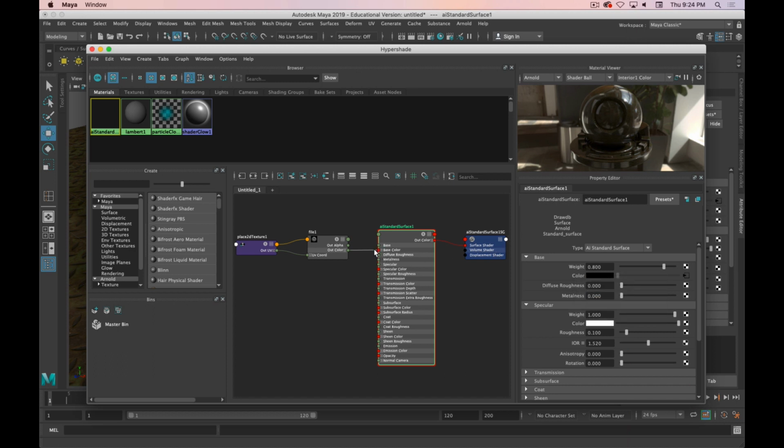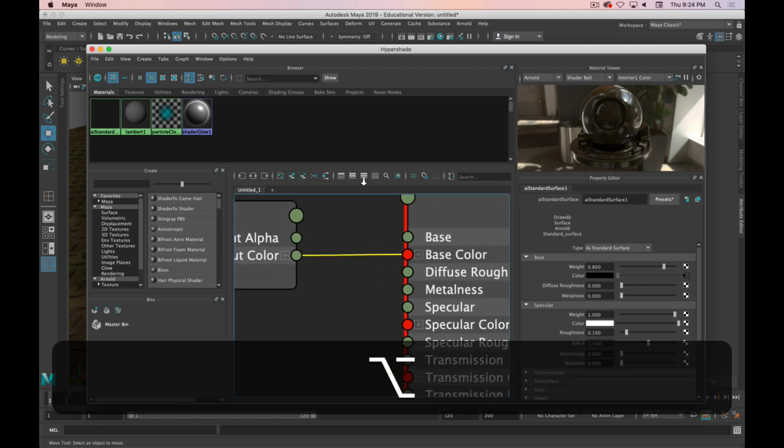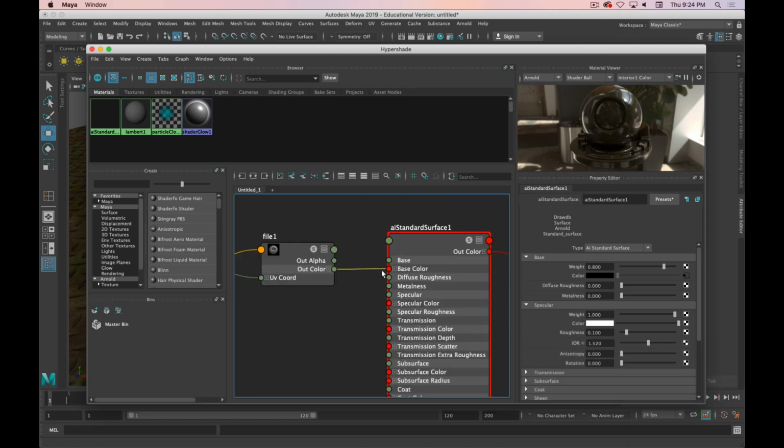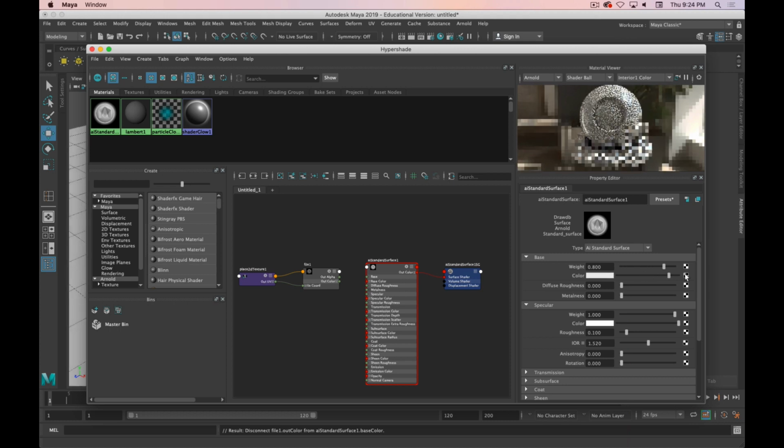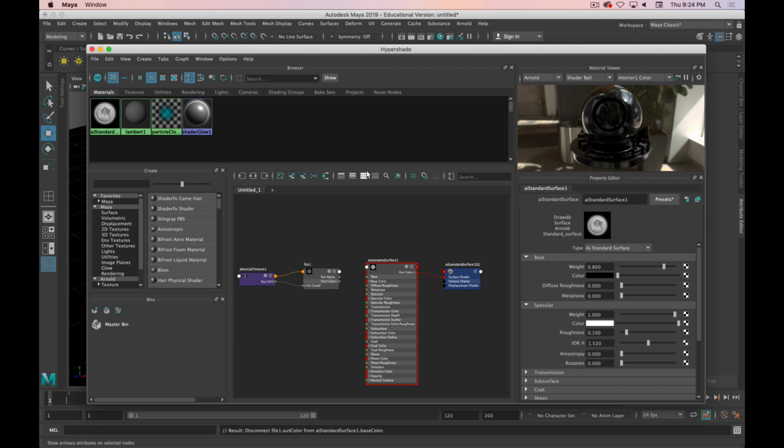But because I know I'm going to reconnect it, I'm just going to click and drag off, pull that away and let go. And now it's disconnected. You can see that the shader ball previews as black now, or white if we pull up the slider, whatever. But I'm going to leave it all the way at black.